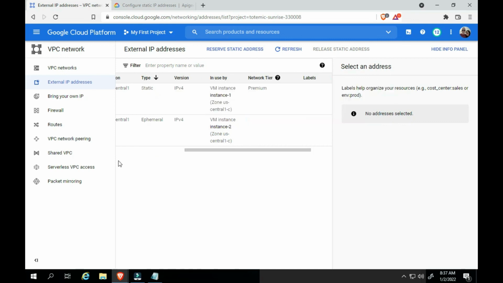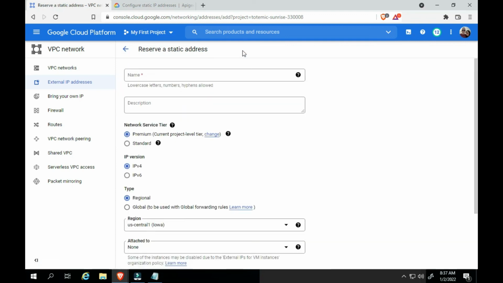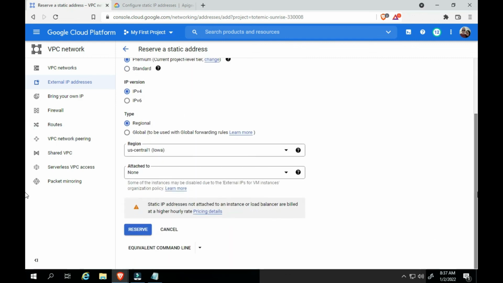You'll have to name the IP, and we'll just say day trading is fine. Premium, standard, we're going to use IPv4 since that's the standard protocol that everyone's using right now. All right, attach to your instance 2 and click to reserve.